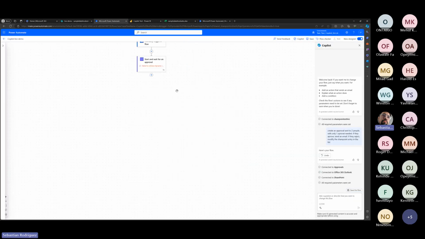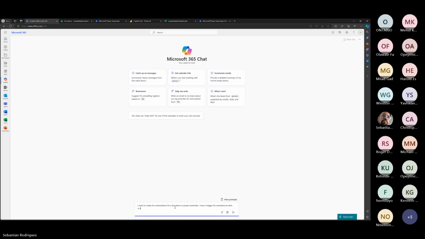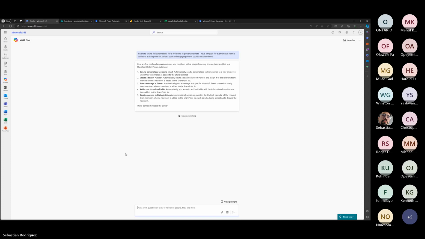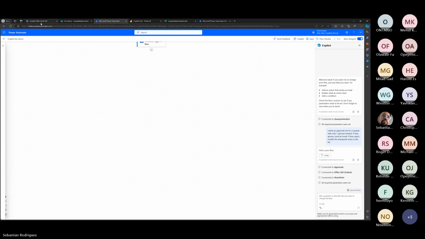Let me delete all of these and let's try adding, and let's ask Copilot for a suggestion. So now that we are asking Copilot what we could do, here we have 5 ideas, right? So yeah, one of them, perfect. Let's create a task on Planner, right? Or let's do the following.